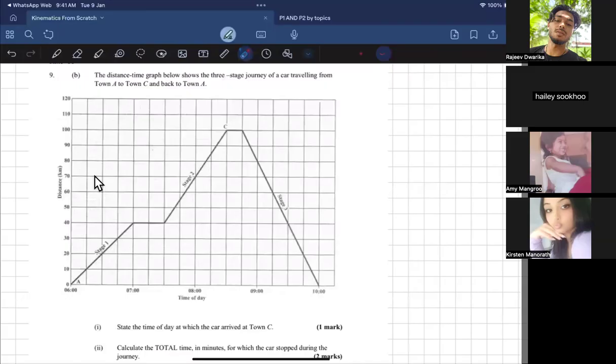Now, what do you think is happening at these points of the journey when the distance is not changing with respect to time? They're not moving. Because look at the time, right? Time is moving on, but are you seeing any change in distance? No. Haley, can you see that? At this point over here, for this portion of the journey, are you seeing the distance changing with time? Haley, can you see any changes? Like throughout this whole point over here, what was the distance? No distance. It didn't move. But what distance away from the original point are you at?